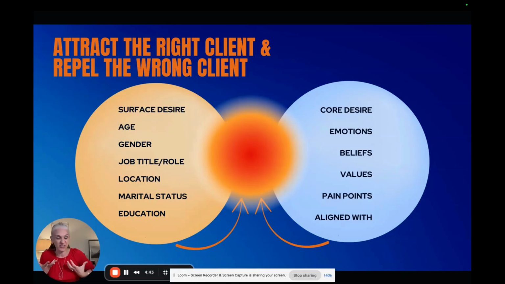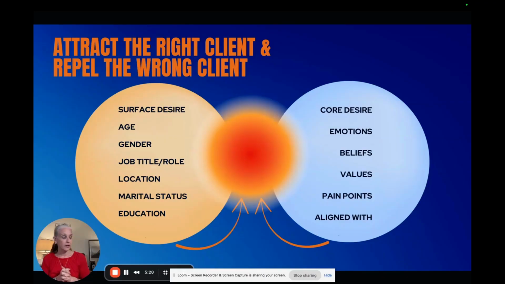Are they struggling? Do they feel some kind of struggle? What are they feeling around this particular issue and problem? What are their general beliefs? Like, I, as a marketer, wholeheartedly believe that it shouldn't be so hard for business owners to get their message out and to know how to do that. I believe that anyone running a business, especially small business owners, should be freed up with their marketing so that they can reach the right people at the right time that need their product or service the most so that they can serve.